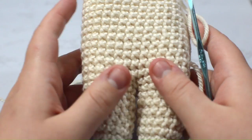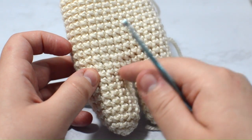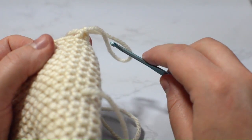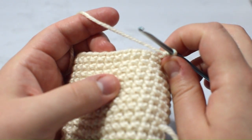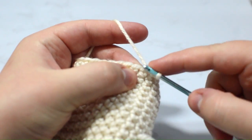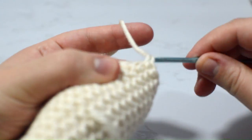So the way that I do my legs is basically the exact inverse of how I did my 4 front paws here. So what I'm going to do is single crochet across up to the 7th stitch here, and because these are 15 stitches around, I'll show you how I split it. It's not an exact science, it's not an exact pattern, essentially.